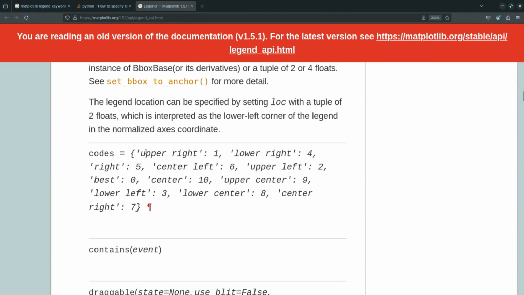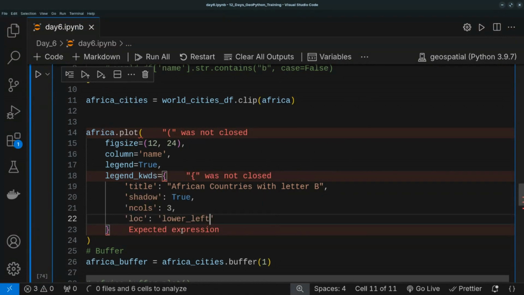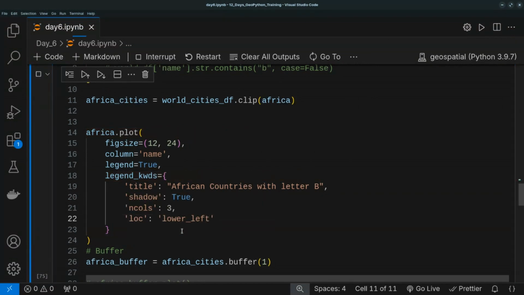If you want upper right, you put 1. I think the default is 0, which is best, which means that Python will look at where to put it. But this one, I want to put it at the lower left, and the code is 3. So I can come back, and I think if you type lower left, it should work. In case you can't remember all the codes like that.